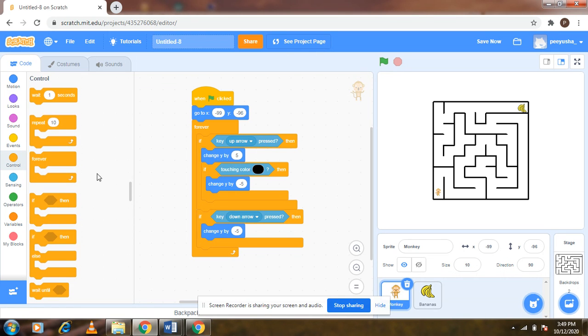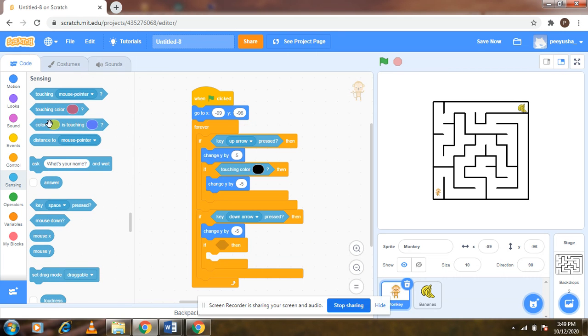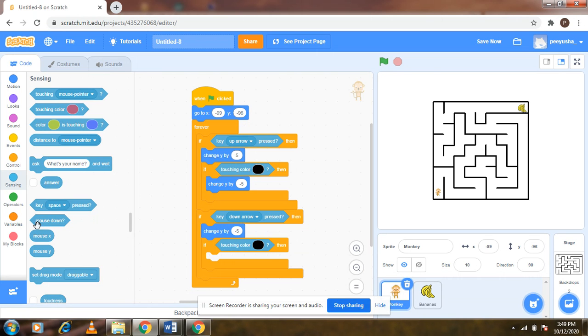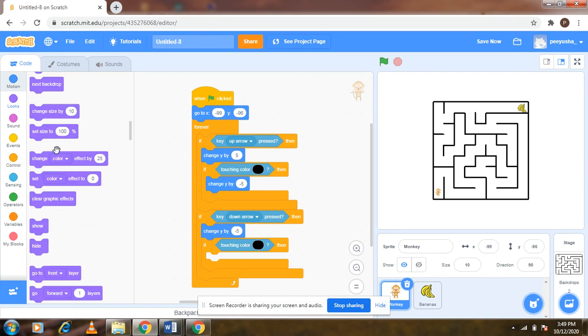And if while doing so it touches the maze, the line of the maze, then it's not supposed to move at all, for which we are going to change it by plus 5.